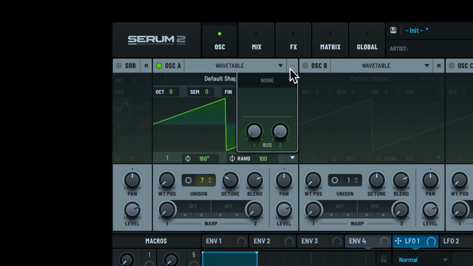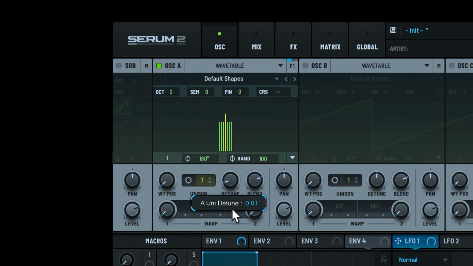I've lost signal because this is set to none. Let's set it to the filter. All right, so now we can hear it. You can get these voices very close to each other in terms of tuning, pretty much exactly the same tuning, or you can slowly choose to detune them and get them really out of tune when it's cranked up to the maximum. All right, so that's the amount of Unison detuning for those individual voices.